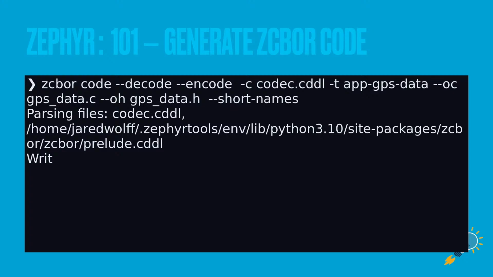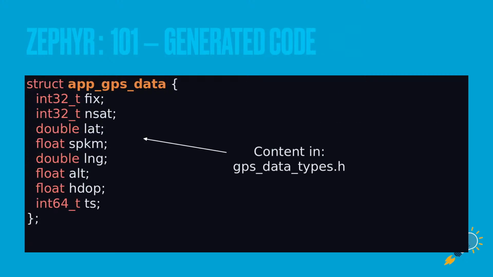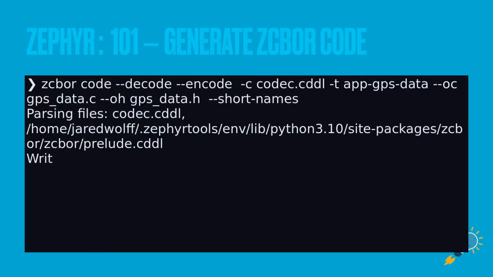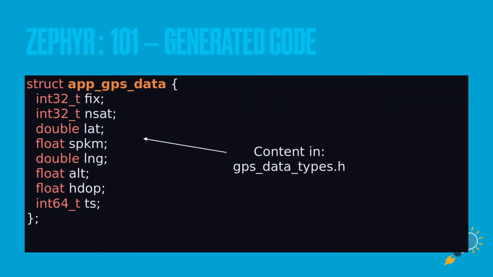And what happens here is it goes through and parses, and it creates the structure and also creates the encoder and decoder. So this is the CDDL generated struct for this particular instance. If you go back, the one thing that's important is the short names. The short names entry is the last one on that command. If you don't put that in there, then the entries in the struct will be prefixed with the APS_GPS_data. That's just something you've got to keep in mind. That's their main thing: you might get some collisions if you're using the same name. Well, you just have to be careful not to use the same name.